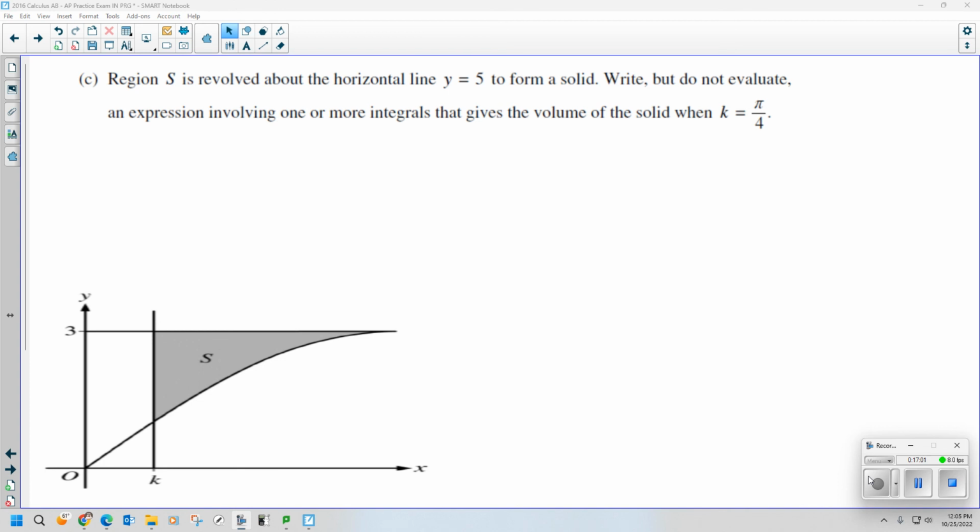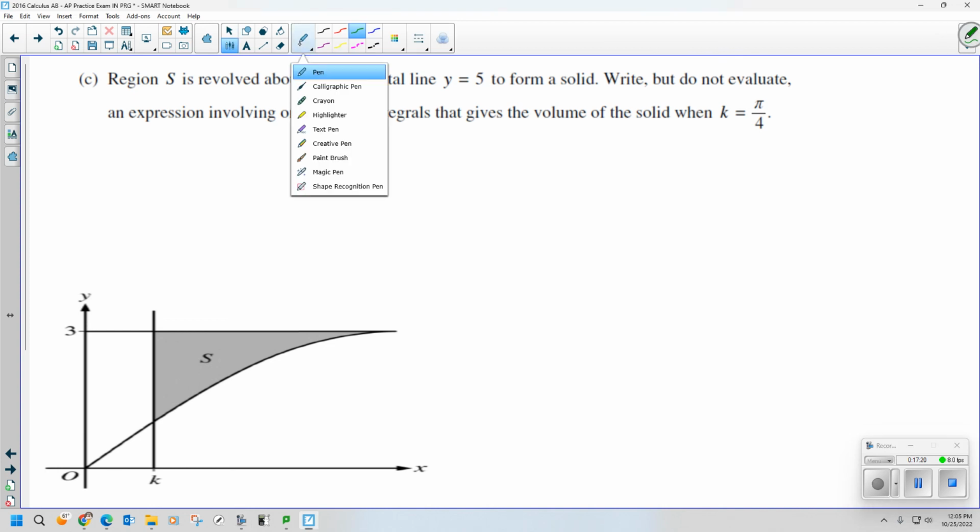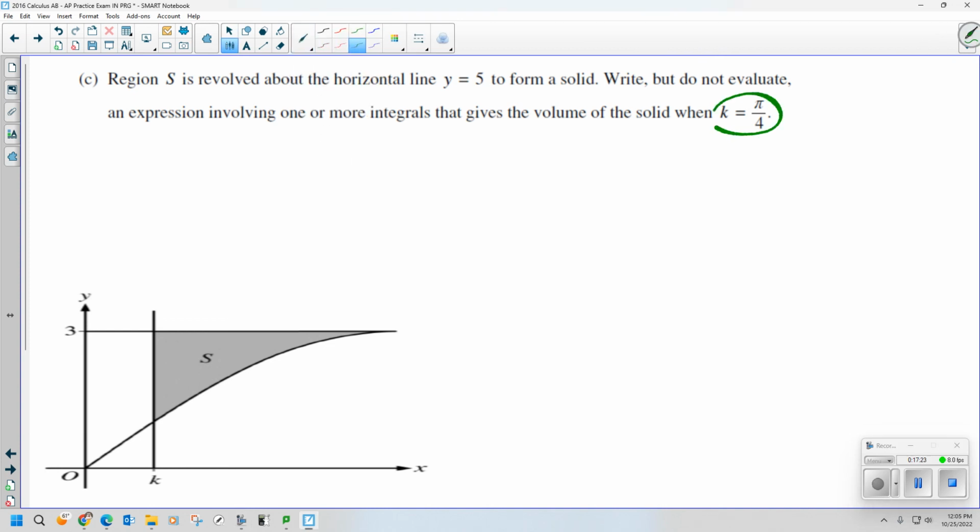So the bulk of this problem is going to be the explanation of the integral that I set up. Because in order to find an area under the curve or a volume of something being rotated, we always need an integral. So let's start by writing the obvious. K is pi over 4. So at the bottom here, K equals pi over 4. We still know this intersects at pi over 2. That has come back in every one of these problems, that bit of information we got from part A.